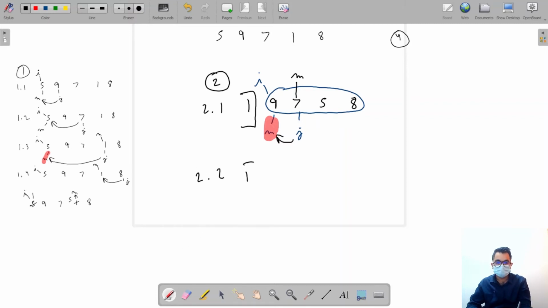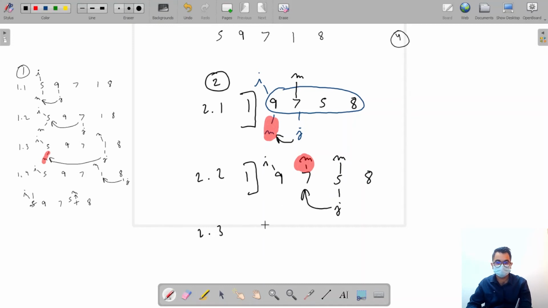Now 1 is already sorted. 9, 7, 5, 8. i is here, minimum is here, j is here. Now j is checking with minimum. Is 5 smaller than 7? Yes, 5 is smaller than 7. My minimum will shift from 7 to 5.